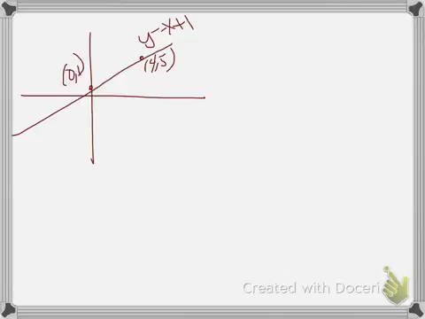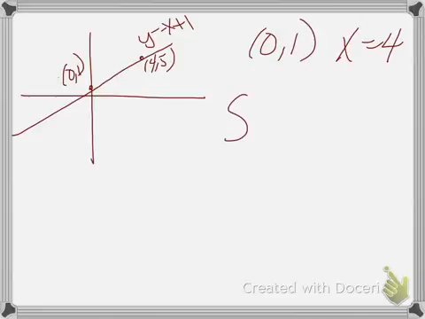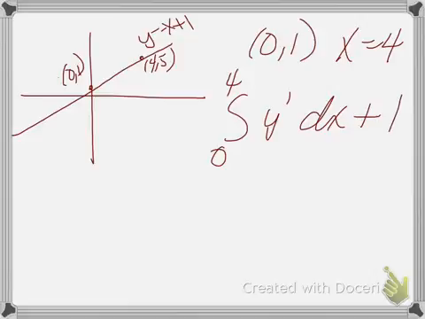So, we've had problems where you're given a derivative and then you're told that you have the point (0, 1), and where are you when x equals 4, or t equals 4, after 4 seconds. And what we've been doing is the integral from 0 to 4 of the derivative, and then we're adding where we started, which was at 1. And like no one was understanding that, so I just want to kind of explain that.